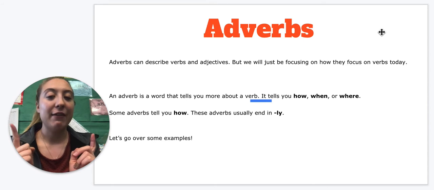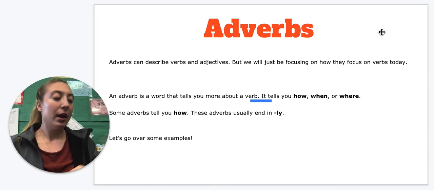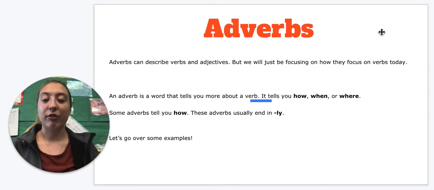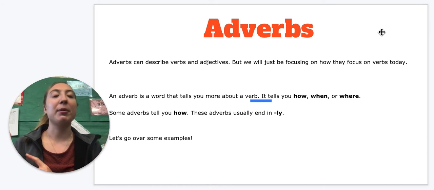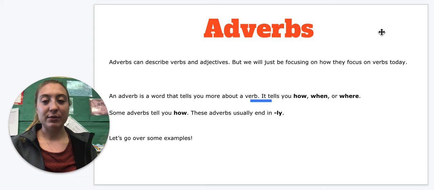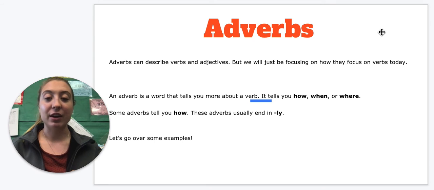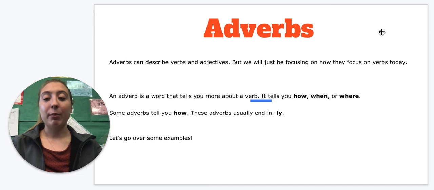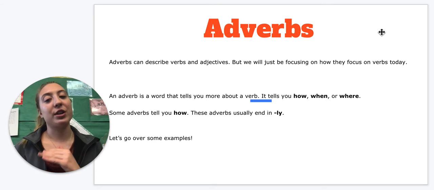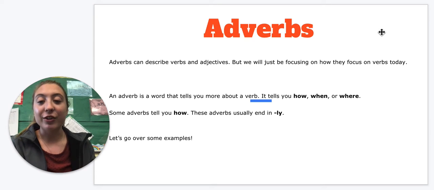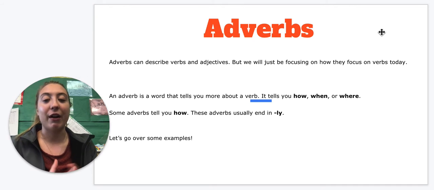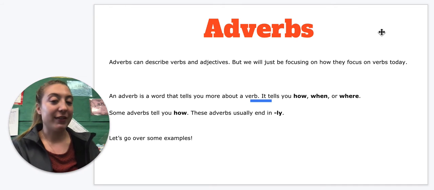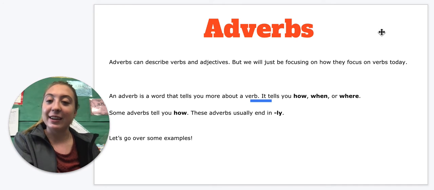Remember, if you have a pencil and paper at home, I want you to pause, go grab a paper and pencil, and take notes as we go over the video, just like we would take notes in school. That way, when we do our homework, you don't have to rewatch this video 10 times. You'll have your notes that you can look back to and reference. And then when we have a test, you'll have your notes to study.